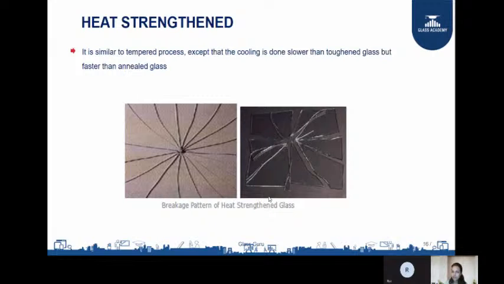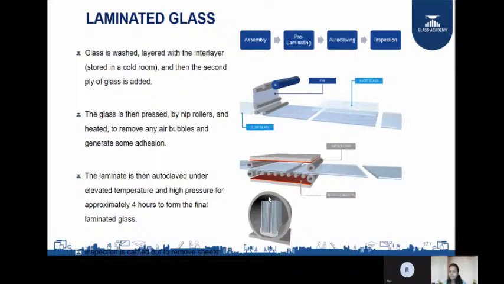Now you can see here the second type is online coated and offline coated glass. So what is online coated and offline coated glass? I showed you that glass is manufactured in the furnace. If you do the coating in the furnace itself, in that particular line, it is called online coating. And offline coating is what? You manufacture the substrate of the glass, you put it in storage, and again you do the coating on the glass offline. There is another plant called a coater plant. You do the coating there. So that is called offline coating.